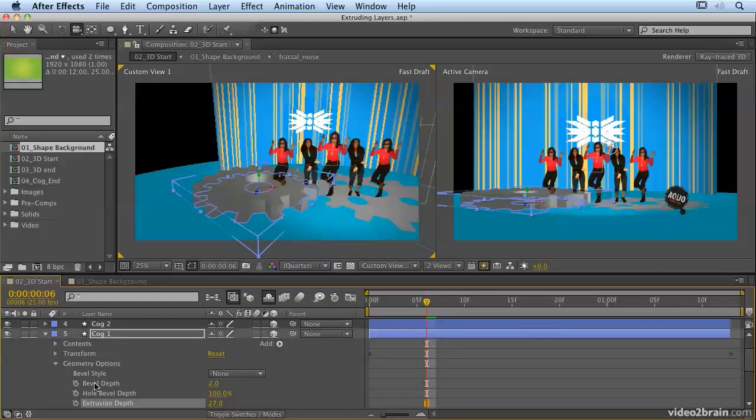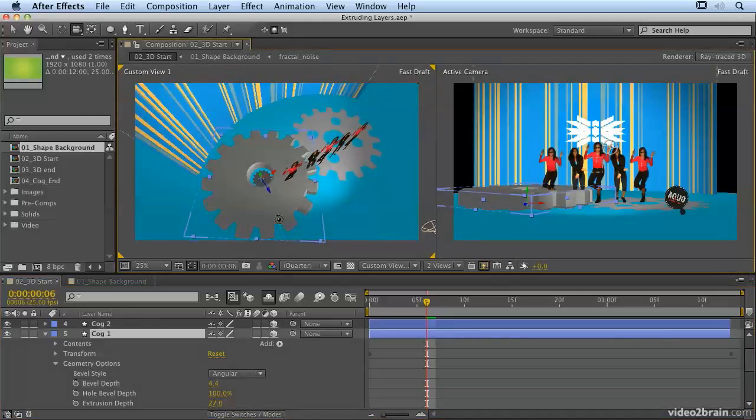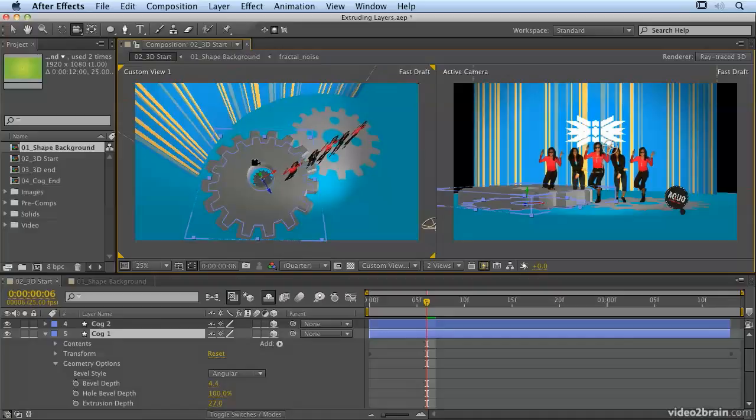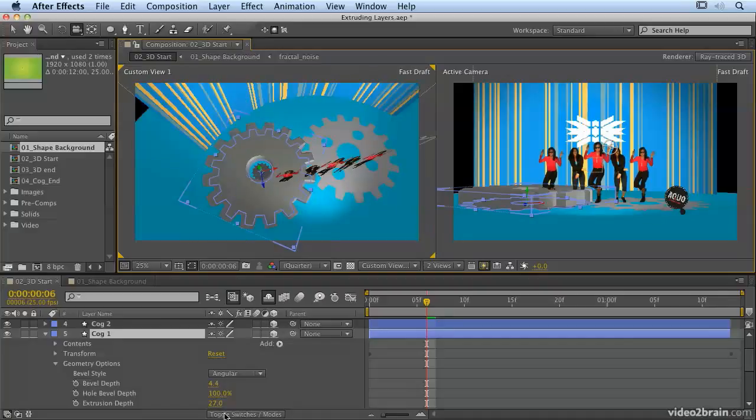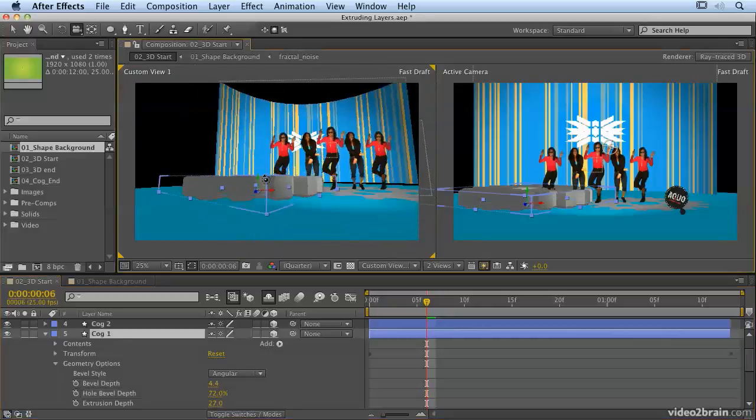And we also have options for adding bevels. So I can add an angular bevel, and I can adjust the bevel depth, and you'll see that that's giving me a flat-edged bevel. Now if I move so that we can see the hole in the center, it's also given the hole in the center the same value. I can adjust that if I want to. If I want to have a smaller bevel in the center than on the edges, and that's really important when you're working with something like text. So let's move that up again.